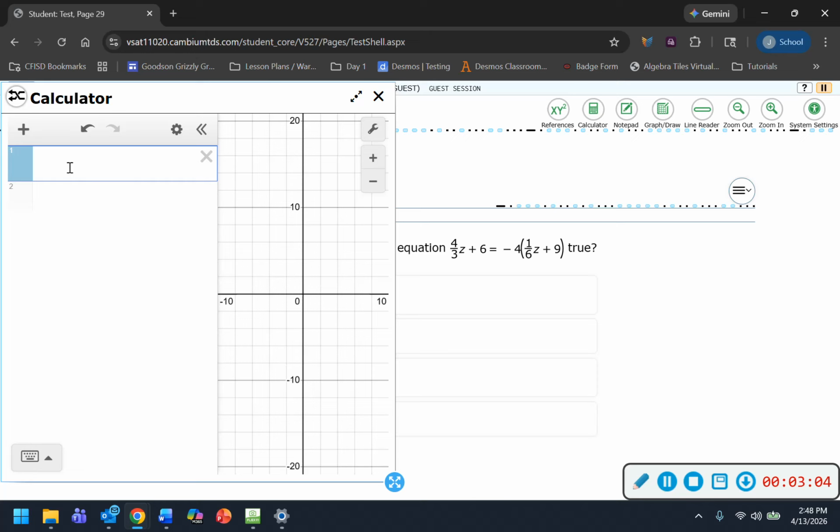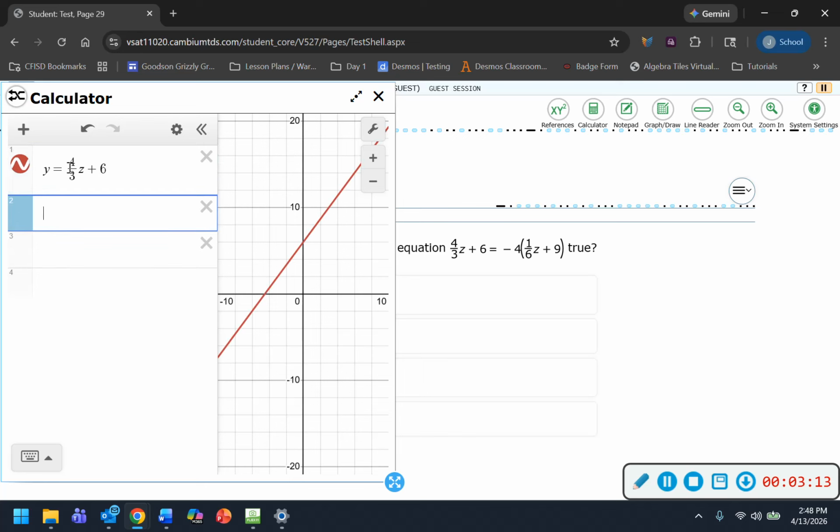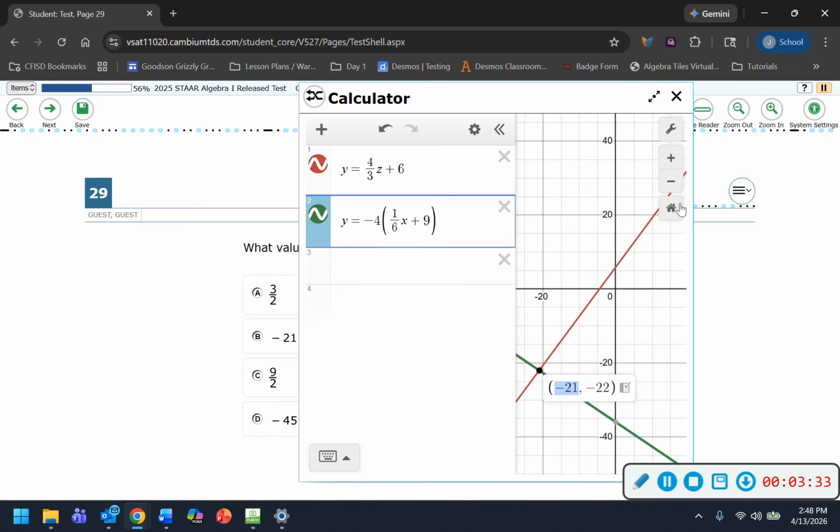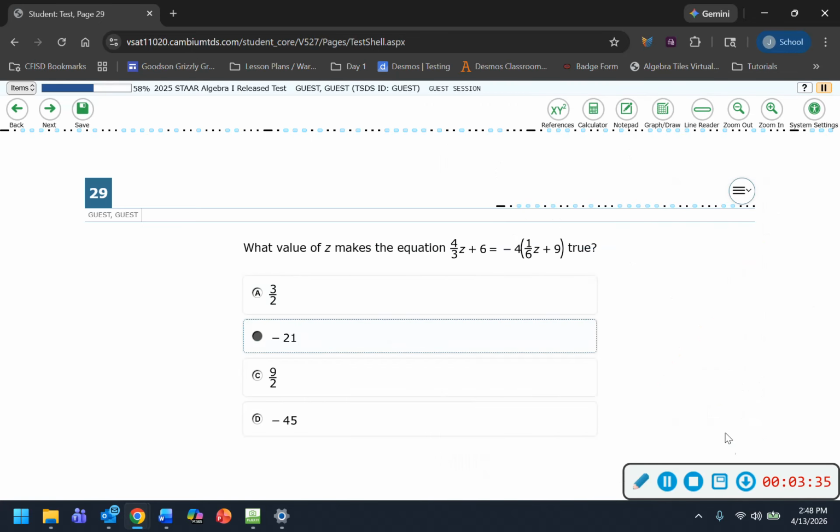And just like when we solved a quadratic earlier by graphing it, we can do the same thing here. Doesn't matter what class you're in. If you graph the left side and you graph the right side, it's going to produce 2 lines, 2 curves, 2 somethings on the graph. And then you can just look and see, where are those graphs crossing? Where are they the same? And in those 2 places, or however many places there are, it'll show you the x value where they are the same. And that is the solution. So -21 is our answer again.